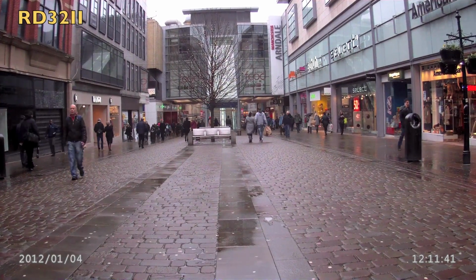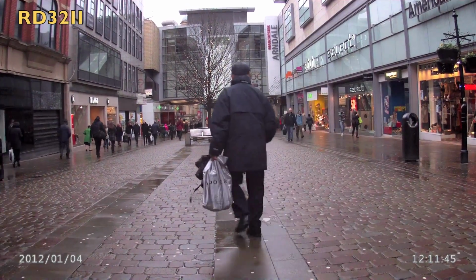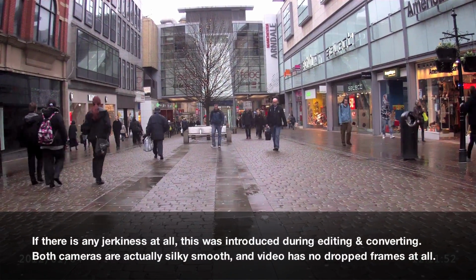Right, so let's kick off this considerable amount of sample footage that I've recorded for you with some scenes from rainy Manchester. I was looking for some sunny days but never found them. You'll notice the camera is shown at the top left of the screen there, RD32II, or it'll show Extreme Cam if the other one's on the screen, that'll show at the top right. I held both cameras in my hand at the same time and recorded the same scene, so you can compare them like for like.